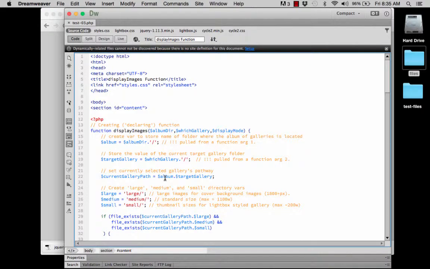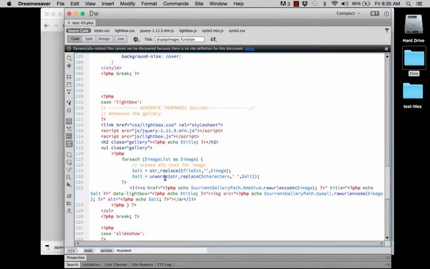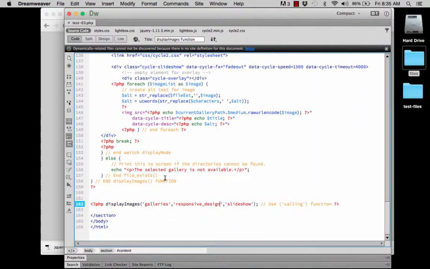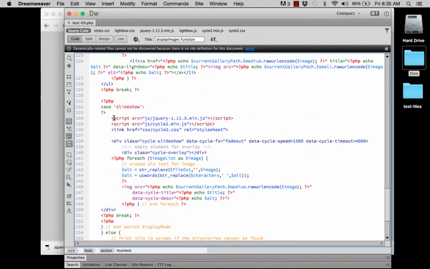And the thing that that's going to do, just as a heads up, is that it's also going to change the way that we have to deal with some of these JavaScript things. Because as I said before, if you were to call multiples of these in the same page, it's really very inefficient. It slows the page down tremendously, and it's really a very bad practice. So we're going to look at how we can fix that in some of the forthcoming videos.